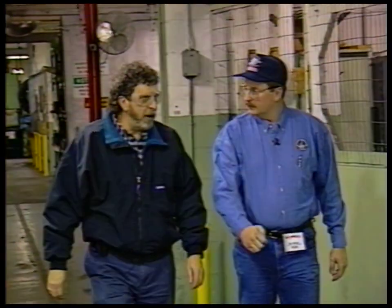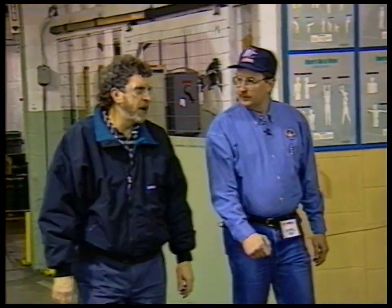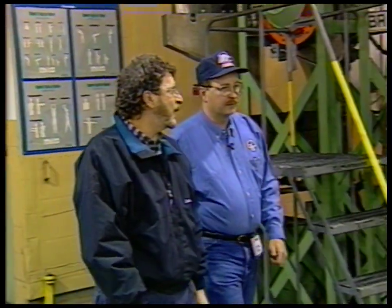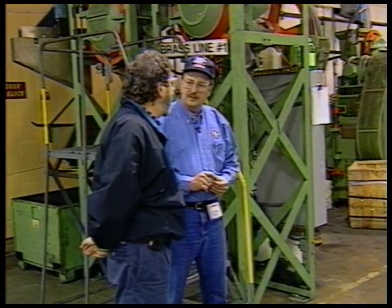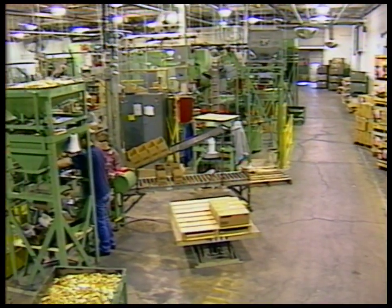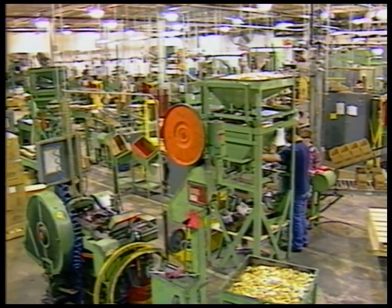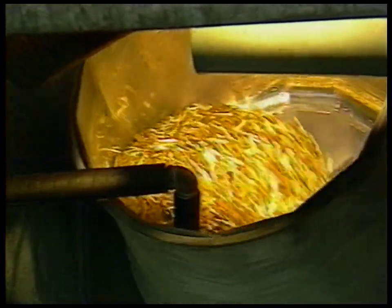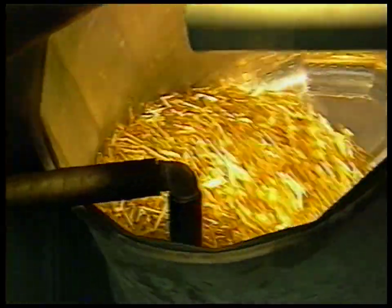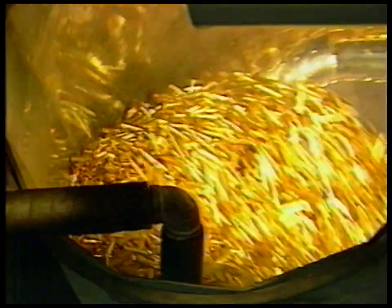Bill, now we're up in the center fire area, and it's pretty amazing on some of the manufacturing changes that have taken place over the years in here. Now just about everything is actually run by JIT lines, which functionally it means they do everything from drying the case cup, producing the long length case, trimming it, washing it, annealing it, putting the head and shoulder on the case itself, forming the primer pocket, all in one area.